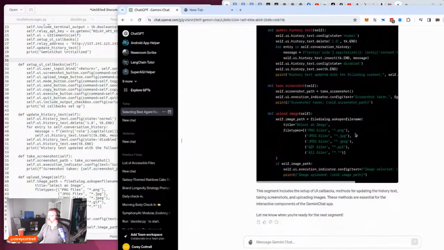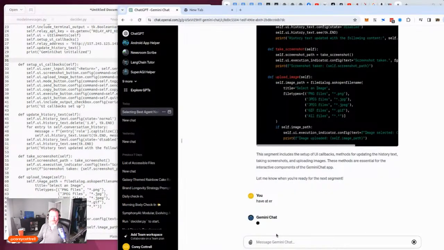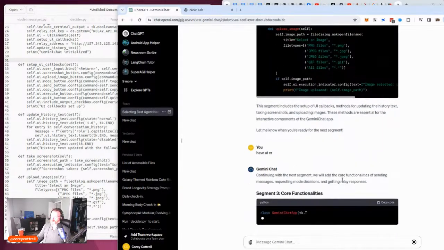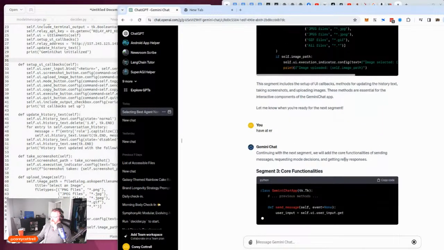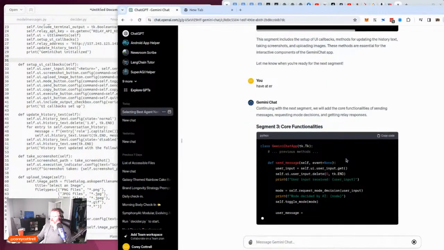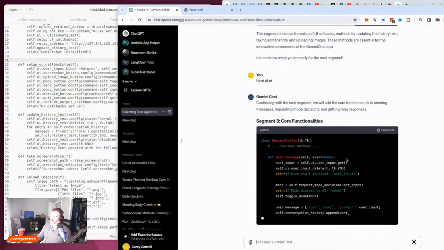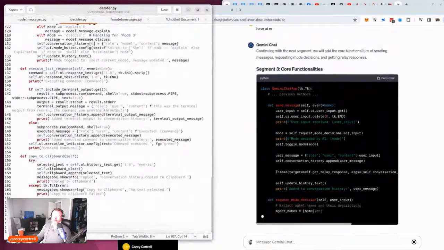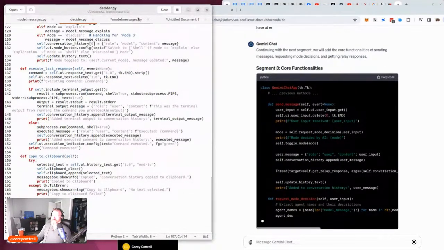Nice. Wonder if it's gonna lose context. A hundred and seventy-two lines total.